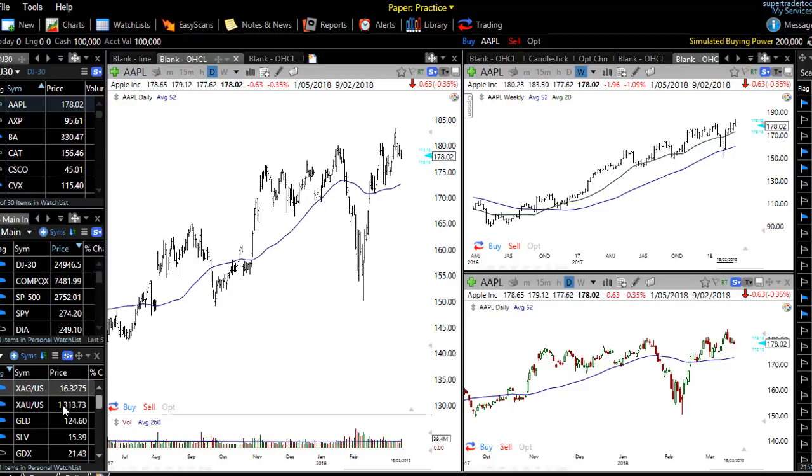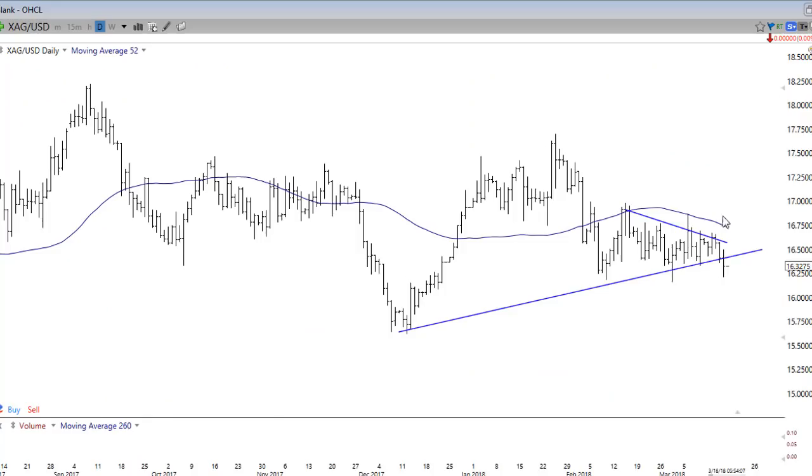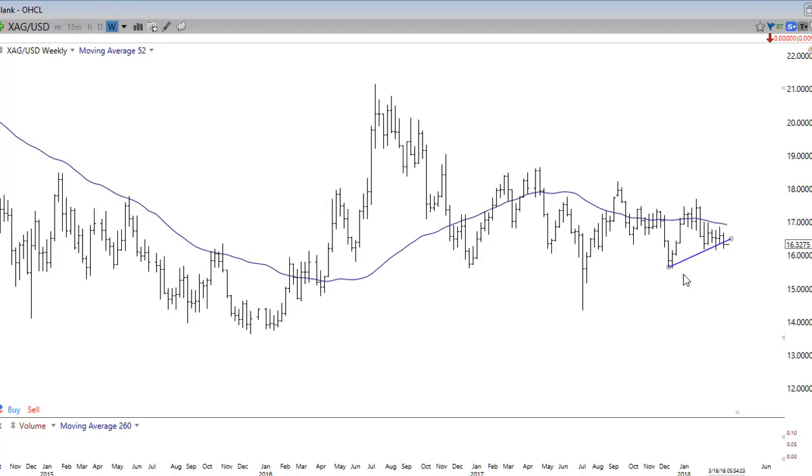Anyway, let's have a quick look at what's going across the board with all the markets. Firstly, let's have a look at silver and gold for a minute. This is the silver chart, and you can see this long-term trend line that we've started breaking past. We have a lot of support where we are right now, so it's very difficult to see what's going to happen with silver. On this long-term chart we still could get a little rally back up and create a little high low through here. Very interesting. Where does silver break? Does it break up?